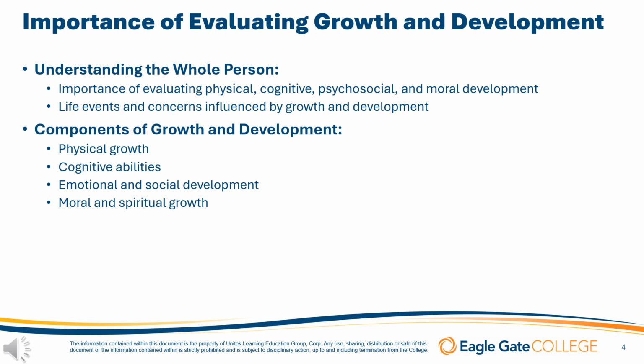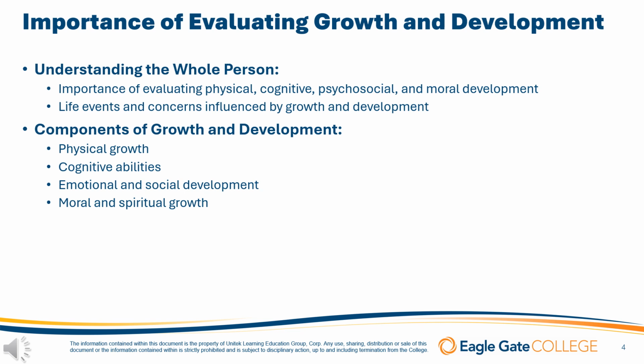Cognitive development involves the progression of skills like thinking, learning, and problem solving. Theories like Piaget's cognitive development theory highlight stages such as the sensorimotor stage in infants, where learning is through sensory experiences and actions, to the formal operational stage in adolescence, where abstract thinking becomes possible. Recognizing where an individual is in their cognitive development aids in providing appropriate educational interventions and support.